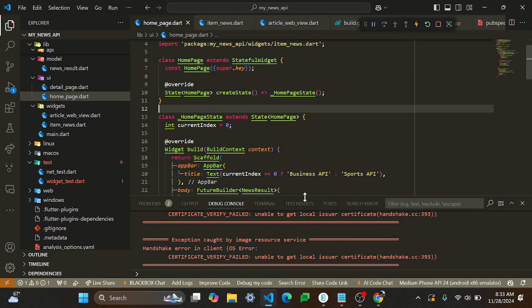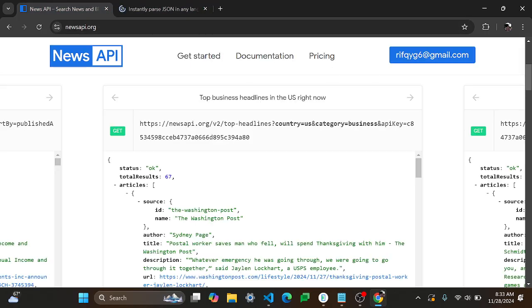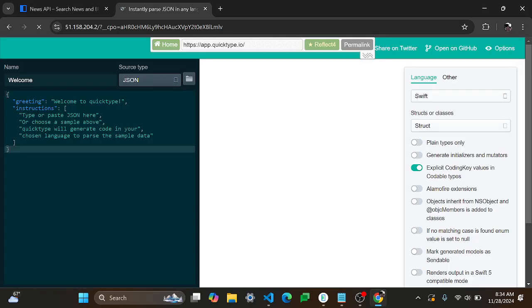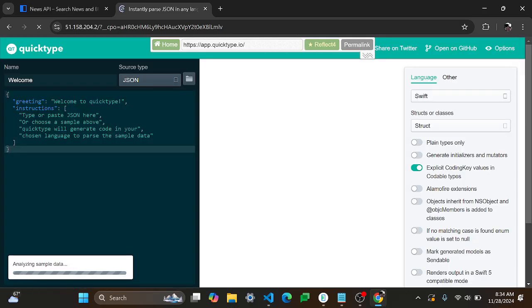Okay. First of all, you need to prepare two things, which are the API website, and also the JSON to Dart class converter. You can use app.quicktype.io, but if you can't open QuickType, you can also open it through a proxy and type app.quicktype.io.